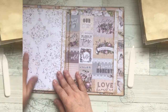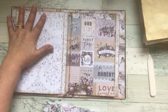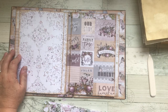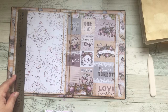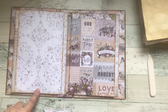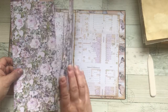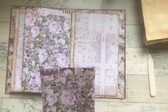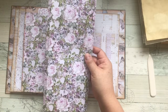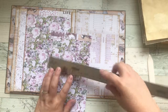Now the next page, what I want to do here is two pockets. You know, these pages that we put in here, they are 9 1/4 inches long this way. Okay, and this is a piece of the paper that I have left over from this page. Okay, so what I'm gonna do with this measures 12 inches and is 5 1/2 inches wide.